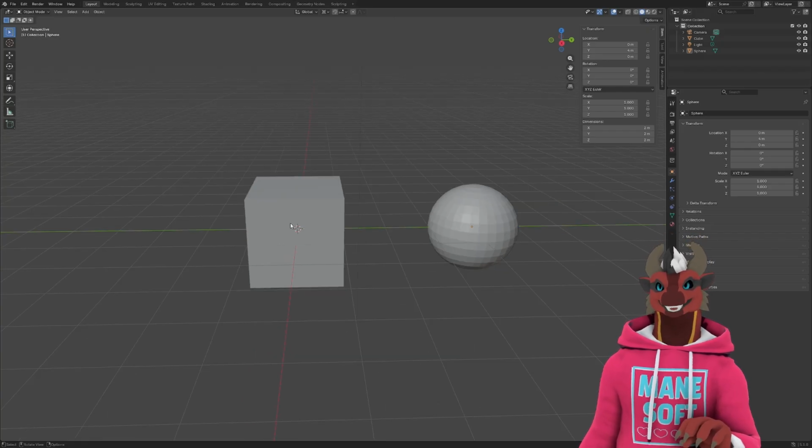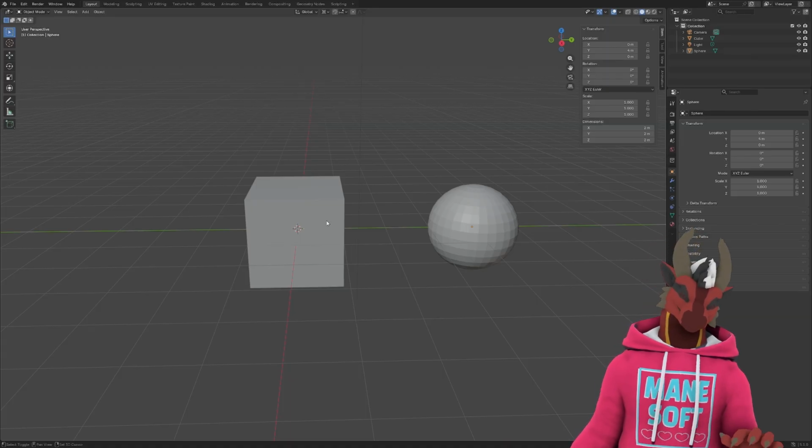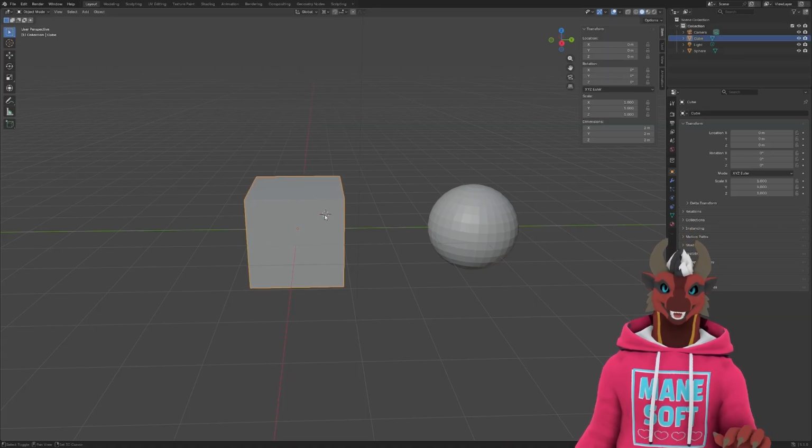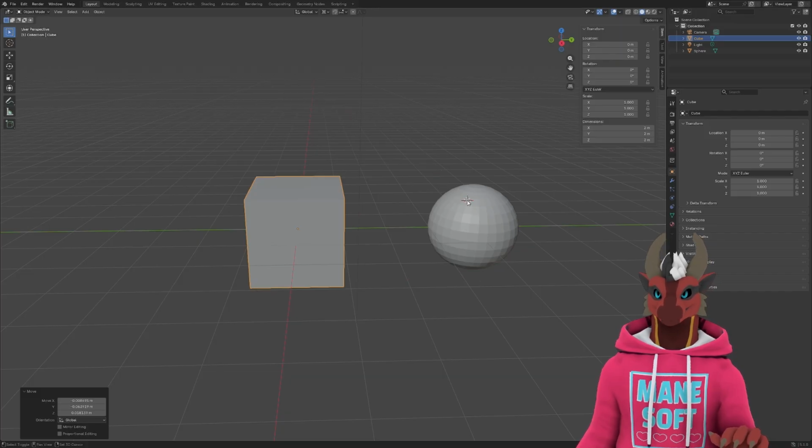It is essentially just a point in space that we can move about at our leisure. If you hold shift and press right click, you can move the 3D cursor around on screen to wherever you want. That is one way to move the 3D cursor.